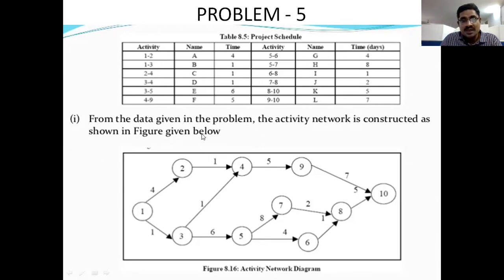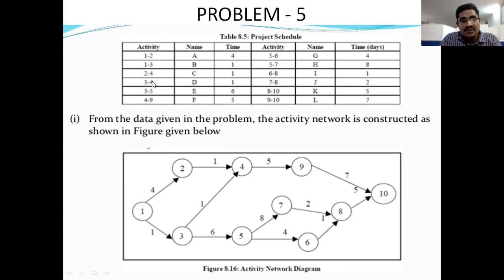So 1 hour. Next 3 to 4 we need to draw. Already we have the 3 node, and here we have the 4th node. Connect these two by using an arrow. So this is the 3 to 4 activity, as mentioned in the problem. In this 3 to 4 activity, we have 1 hour of time. So mention 1 hour on this 3 to 4 arrow, right? 1 hour.